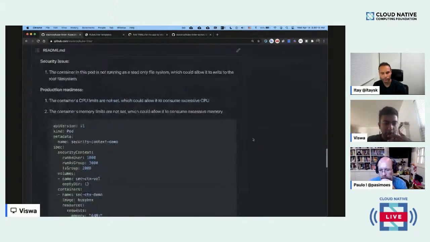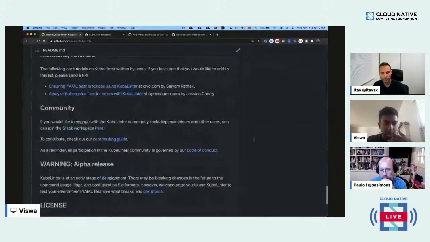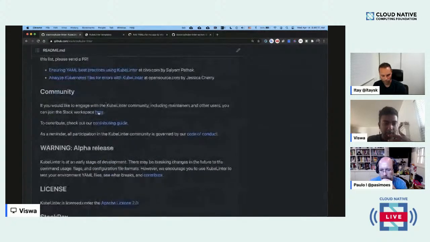One thing I wanted to call out is that we do have a Slack workspace, and you can see the link over here if you scroll down to community in the README. So that's a great way to get in touch with us as well as the KubeLinter community. So you can feel free to join here and send us a message. And we generally try to be pretty responsive over there. So that's a great way to get in touch with us.